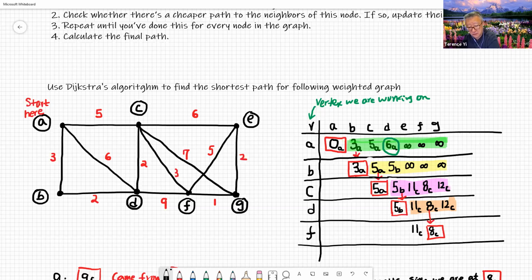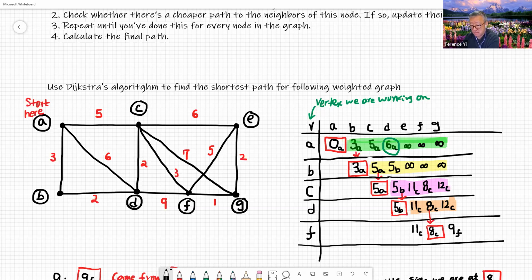So instead of going directly from A to C and C to G, we can go from A to C, then go to F, which is 3 units. Then go from F to G is another 1 unit. So that's going to be a total of 9 units. Instead of a 12, 9 is much smaller than 12. So we're going to use that. So then you're going to have a 9, coming from F.